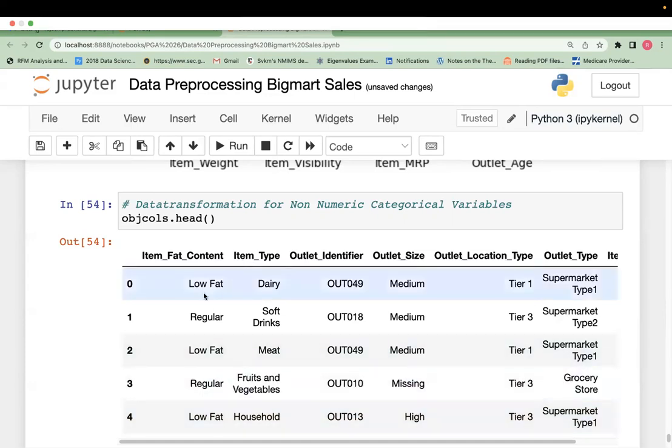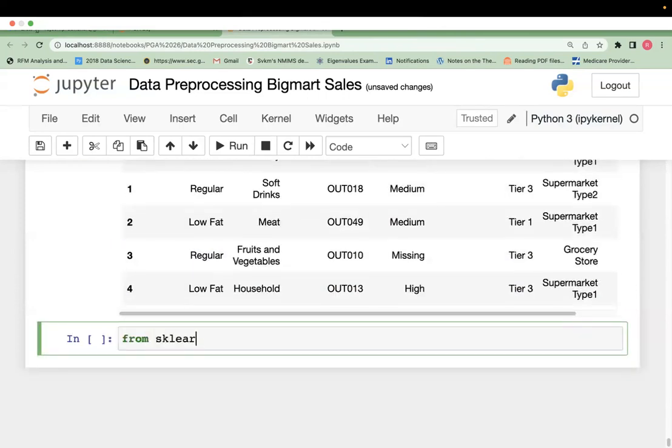Now, if you look at the first column, item fat content has low fat and regular. L comes before R, right? So low fat will be assigned 0, regular will be assigned 1, if we are doing label encoding. Label encoding we do in the same column, 0 to n levels, alphabetical order.